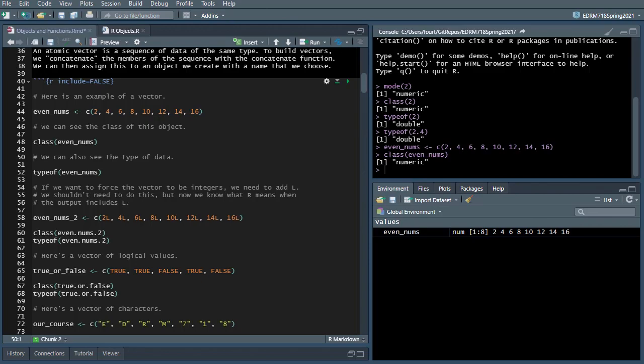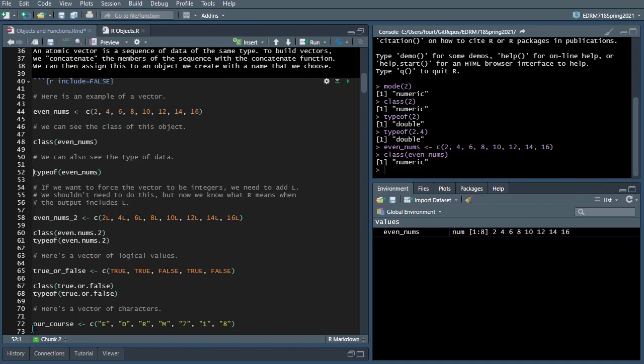But for vectors, which are the basic building blocks of R, the class is going to be the type of data contained in the vector, that is, what is the atomic nature of that vector. So the class of this vector is numeric, meaning that it has numbers in it, and any function that can deal with numbers, including functions that can deal with decimal points, can operate on 2, 4, 6, 8, 10, 12, 14, 16, our even nums.